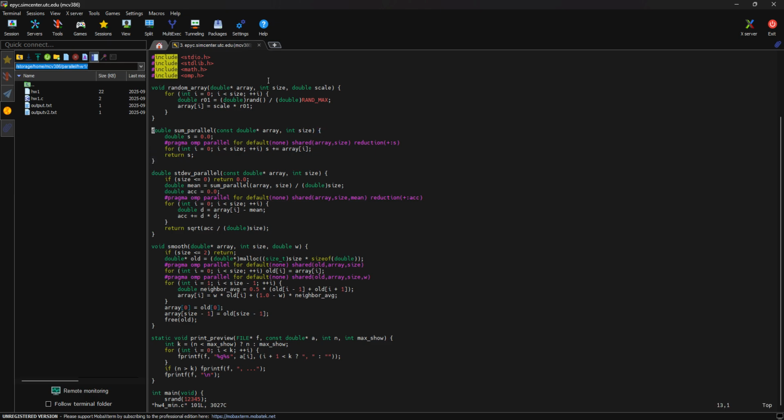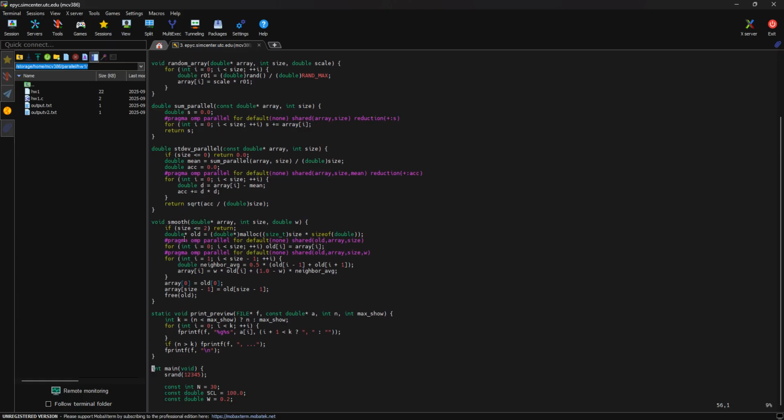Sum parallel calculates the mean of the array, and then here it calculates the standard deviation. It uses the summation of this random array and calculates the deviation here. And here it smooths also, like we just talked about the W parameter in homework 1.